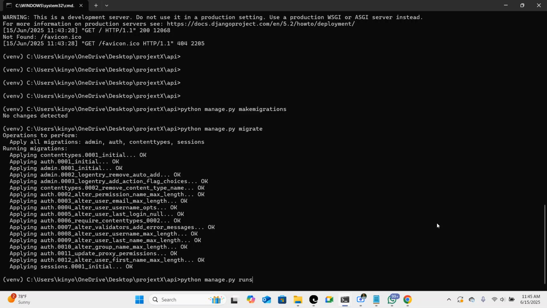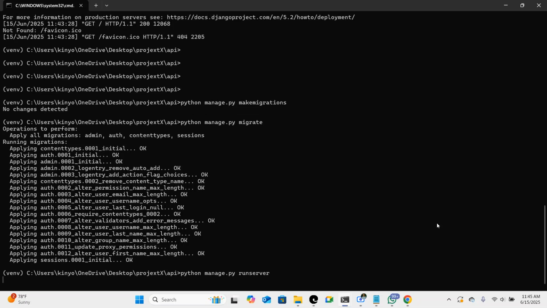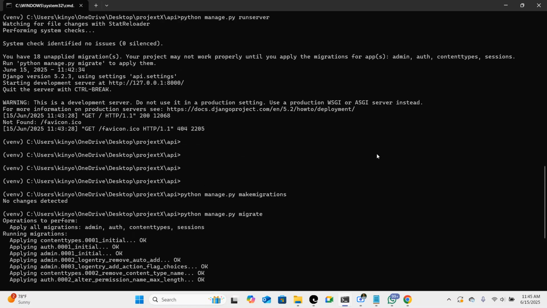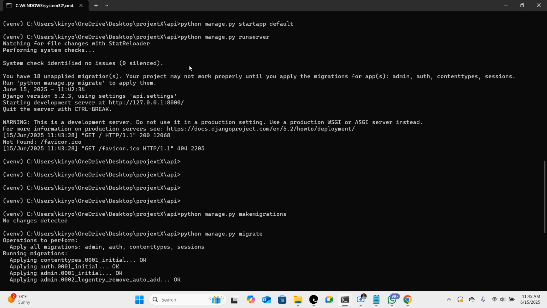So again, I can run my application: python manage.py runserver. At this point, I don't expect to see the initial error that was happening. I think you can see we have no issues found. Initially we had this message: your project may not work properly until you apply the migrations for apps admin, auth, contenttypes, and sessions.